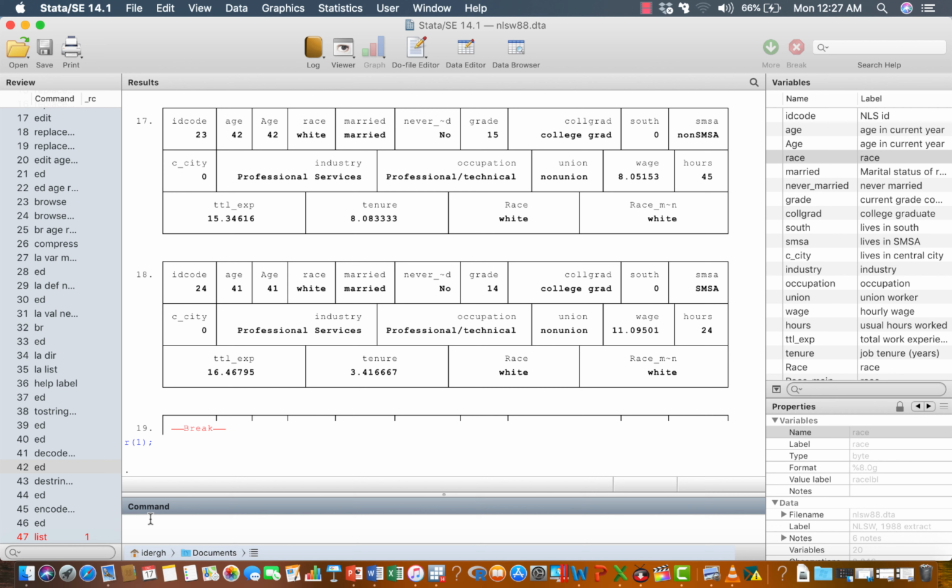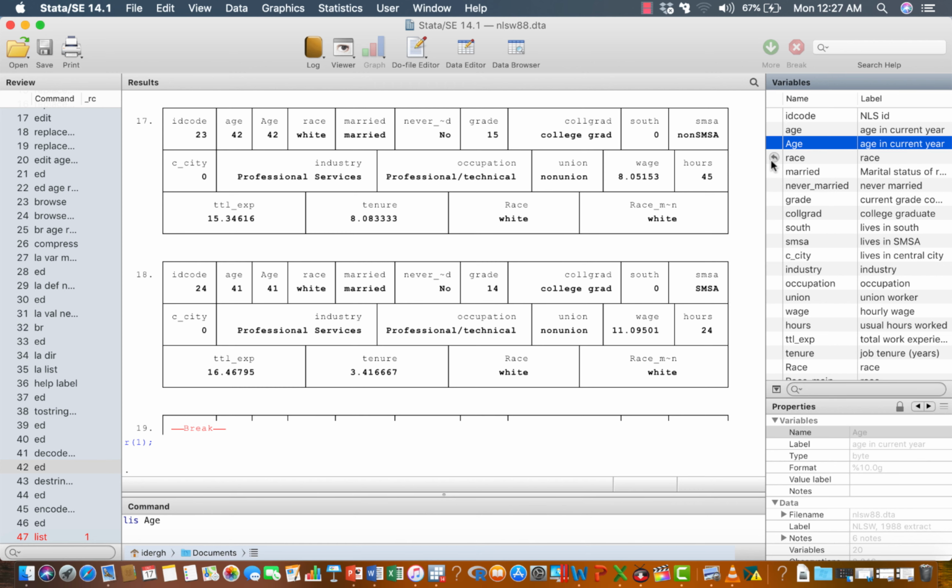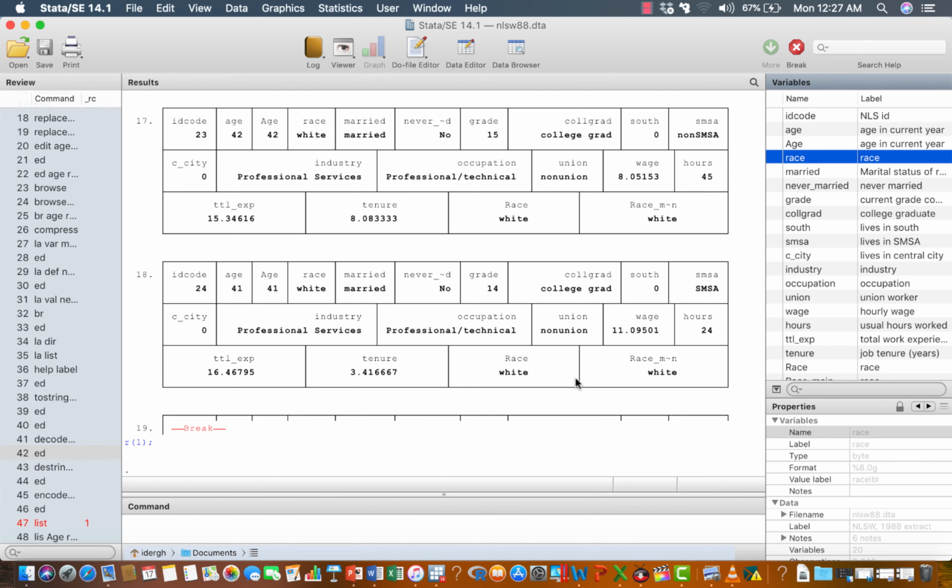Though it's very bad, it's quite okay compared with large data sets with several variables. You wouldn't have understood anything it presented if you did your list this way. So to make it quite efficient, I say list, then I select a few variables that I'm interested in. So I say age, perhaps race, and then I press my enter key.